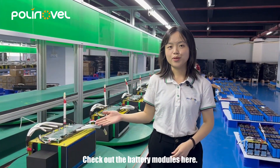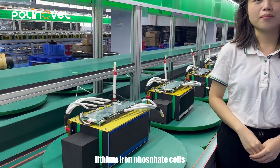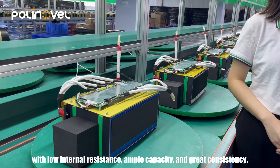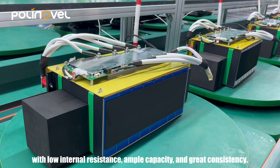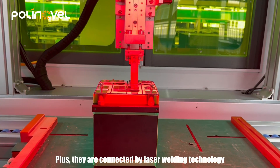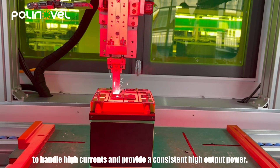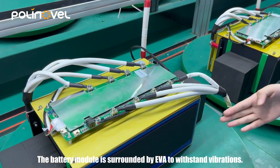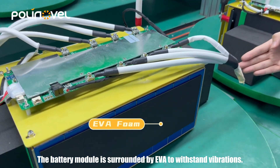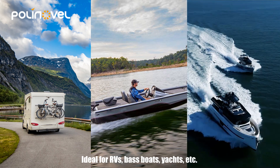Looking at the battery module here, our Bluetooth lithium batteries use production-grade internal lithium cells with low internal resistance and ample capacity, with consistent performance. Cells are connected by welding technology to handle high currents and provide consistent high output power. The battery module is surrounded by EVA to withstand vibrations, and includes gas receptors.